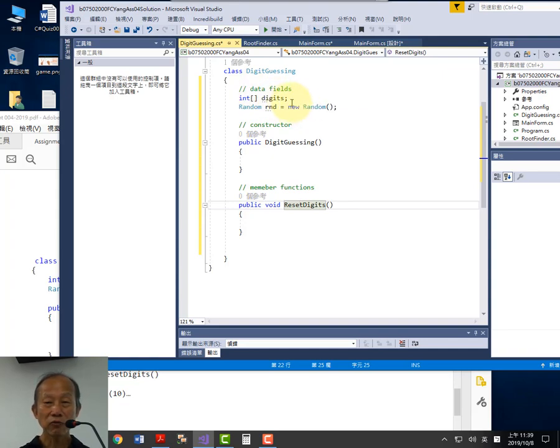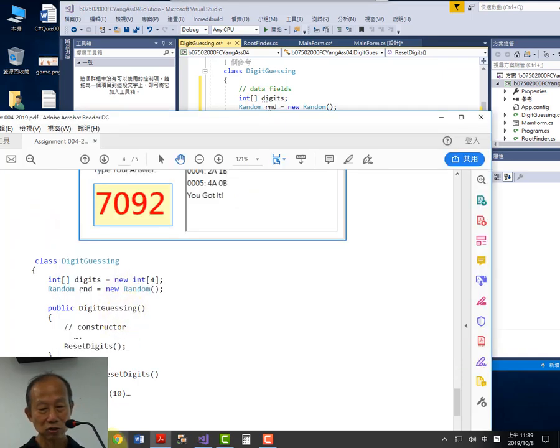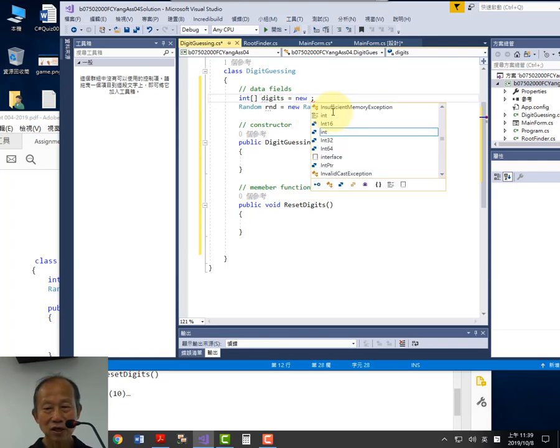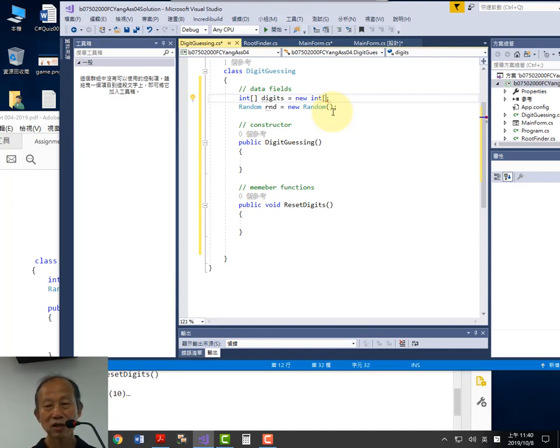So right now we have 4. So either way, we go back. Here we really don't need to instantiate right here; we can instantiate right in the data declaration there. All right. So back to this data field, because we know it just contains 4 digits, right? So we can instantiate this array right here. So new. Because the data type of each element is int, right? So new int, and then use brackets with 4 there.